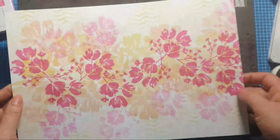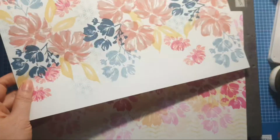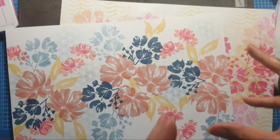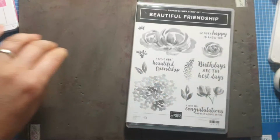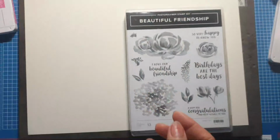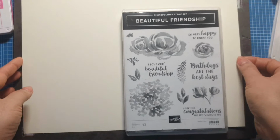Right, so now what I'd like to do is have a very quick play with seeing how to maybe mix this stamp set with an existing stamp set that we're very, very familiar with and see how it works. So I've got Beautiful Friendship here. Oh, I've got Very Vanilla. I didn't realise I had that. So we'll go with Beautiful Friendship. I might change up the colour scheme, but we'll see.